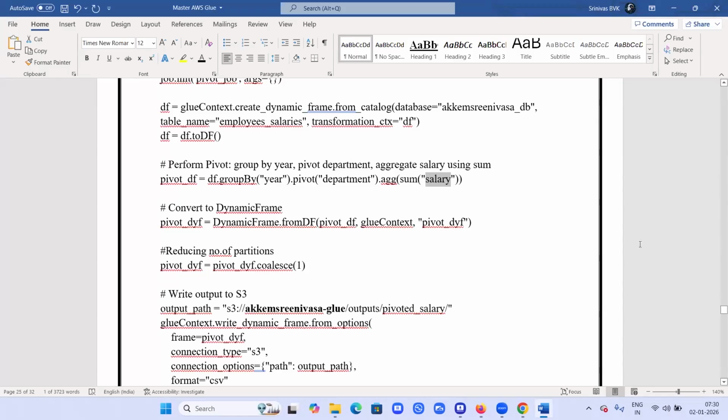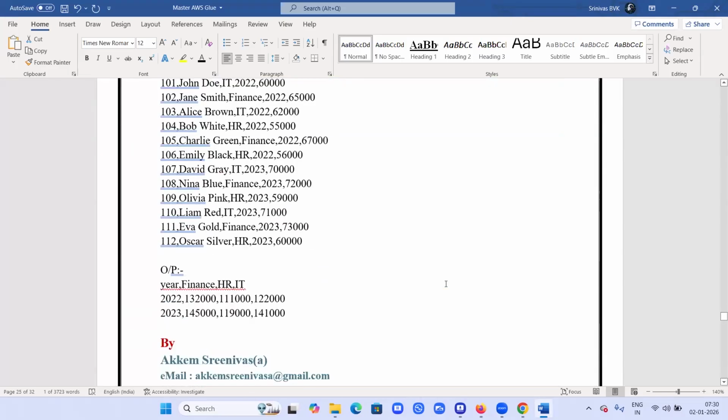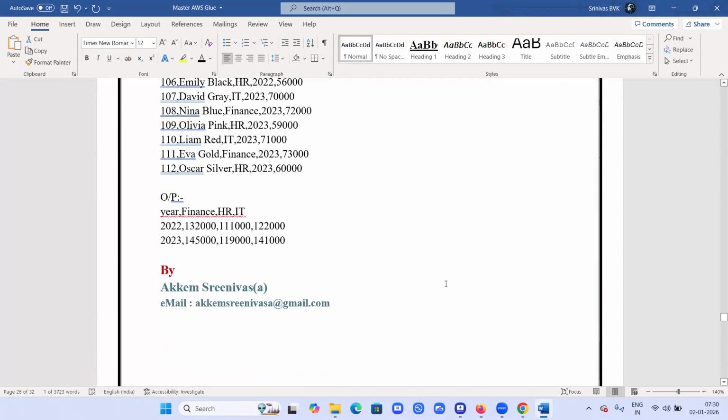Here: group by year, pivot based on the department. See here, the department values are converted into columns.